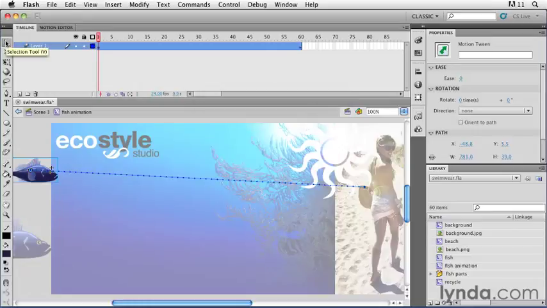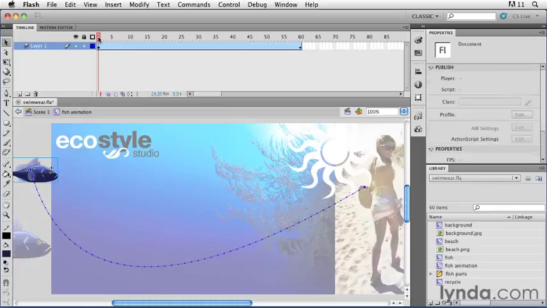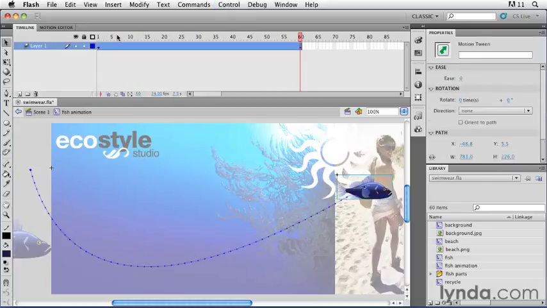So again, I'm just going to select my selection tool. I'm going to make sure that line isn't currently selected, because all I need to do is just roll over it, and then I'm given this icon that's this curved line. And that allows me to curve out that line, so I can curve this motion path any way I want. In fact, let's have the fish kind of dip down like that. Pretty dramatic dip. But in general, I can hit the Enter key and we can watch that fish follow that path. Pretty nice and pretty easy to do.